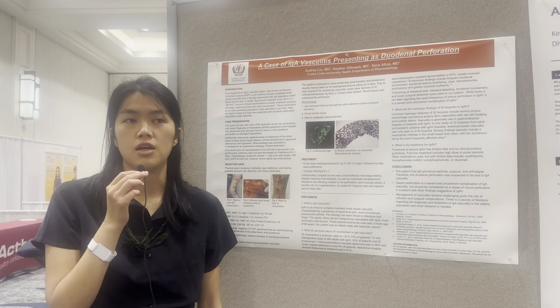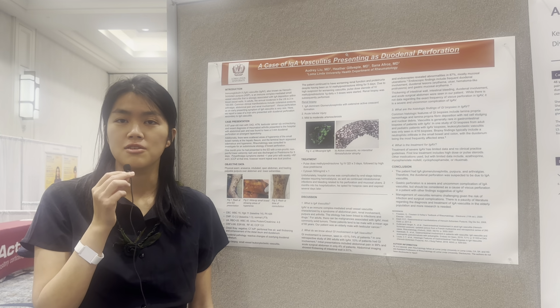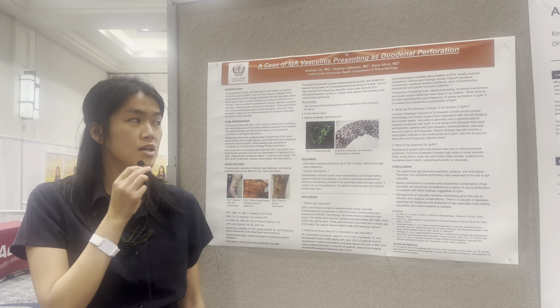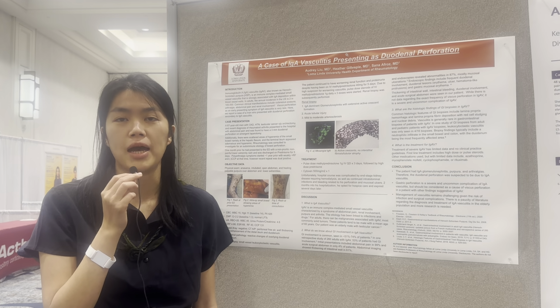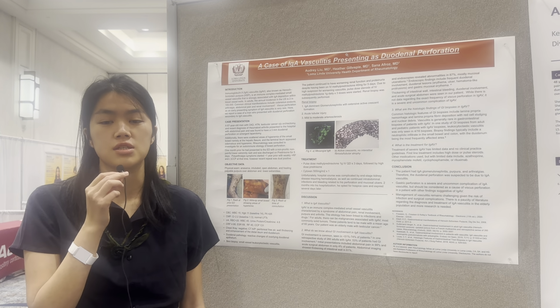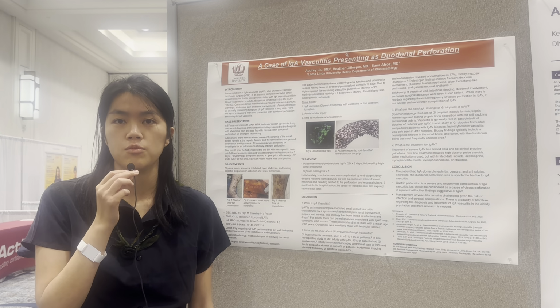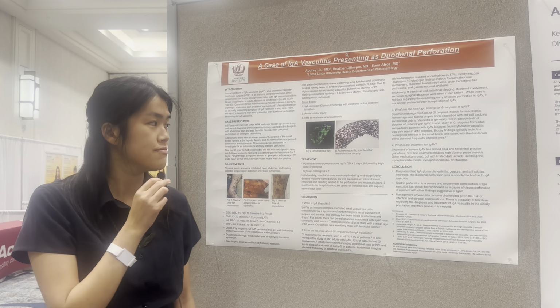How about the histologic findings of GI biopsies? Do we see vasculitis? Well, in one study of 16 biopsies that involved adults and pediatrics, it was actually only seen in about 4 of 16 biopsies. More commonly, you'll see lamina propria hemorrhage and neutrophilic infiltrate.